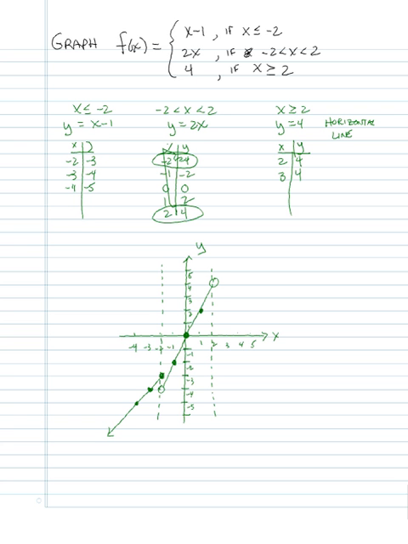Now 2, 4, kind of like what happened a while ago. In the middle part of the graph, that point's not there. But when we come to look at this right-hand side of the graph, that point is there. And of course, 3, 4 is there, and 4, 4 is there. We get a horizontal line that starts at x equal 2 and goes to the right because we can use any x's bigger than 2. So in this case, that's what our graph would look like. Kind of strange looking, isn't it? We have 3 different pieces, and it's because we had 3 different formulas.